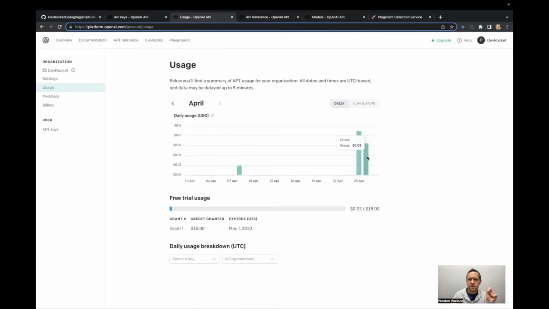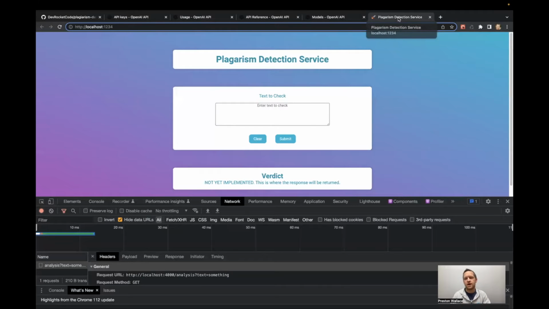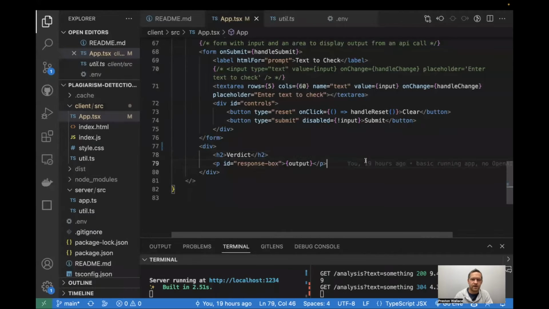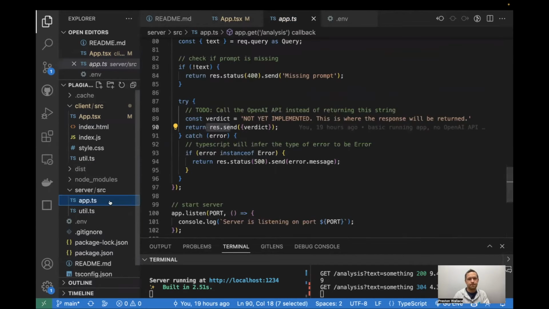If your API key gets leaked, then your tokens would all get used up by whoever wanted to use them, and then you wouldn't be able to use your tokens anymore. And if you're paying for it, then you would actually end up racking up an enormous bill. So don't put it directly into the front end. Don't make a request directly from the front end to the OpenAI API. You want to make a request to the back end, and in this way, we are storing our API key only in the server code.